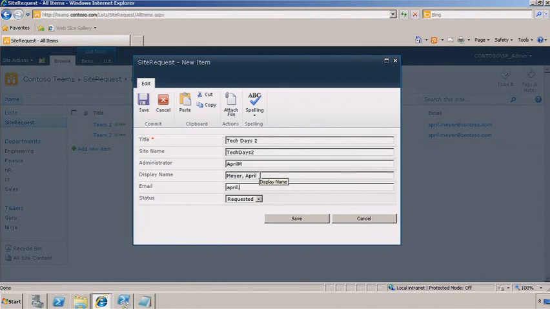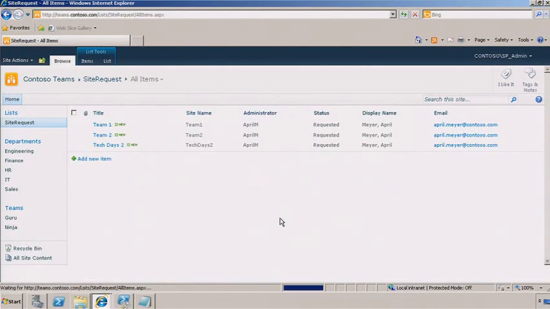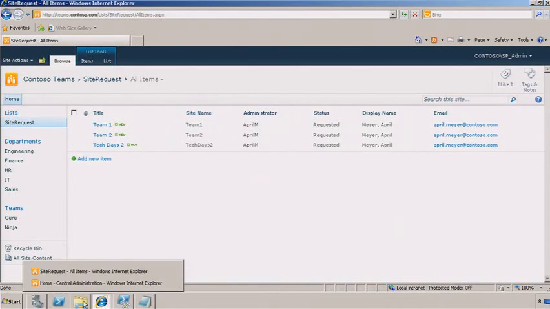And again, those could probably be derived in several different ways. But working with them right now as plain text is simpler. And we have the status column that we'll keep there, requested. And now let's take a look at how we will actually grab onto those values and use them in our PowerShell script. So at some point in the future, our PowerShell script is going to run, and we're going to want to read this list and get those variables to drive the provisioning of our site.